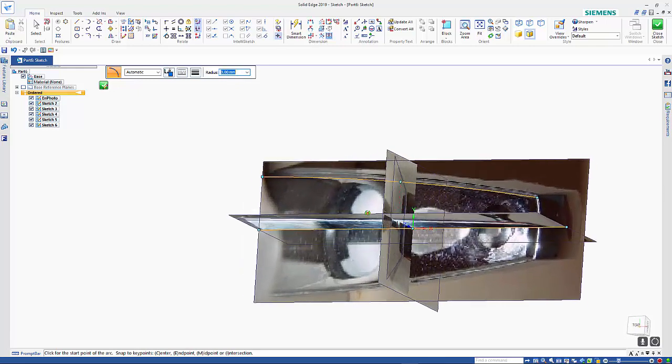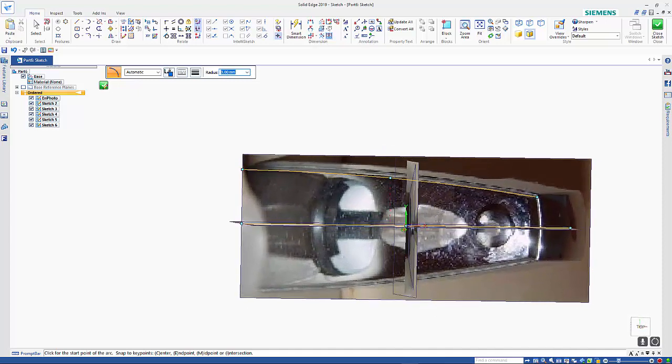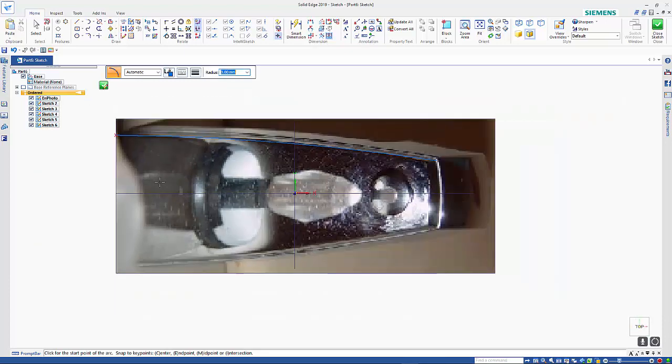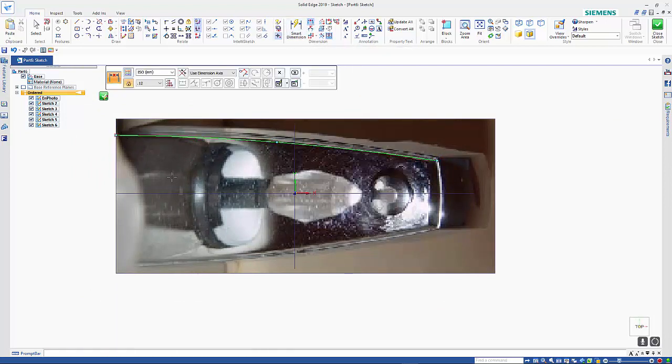And the distance on here, we made it 65. I could connect that into the other one, or I can place a dimension from the endpoint to here.